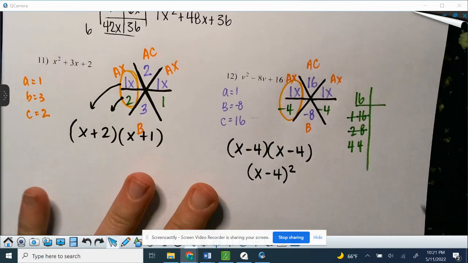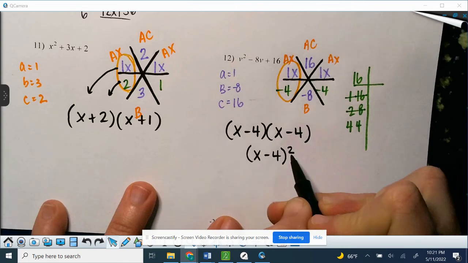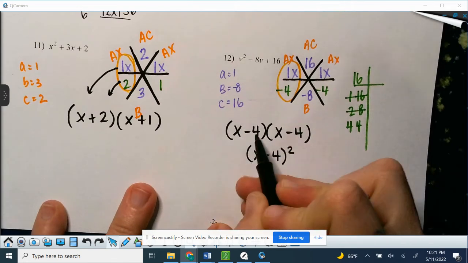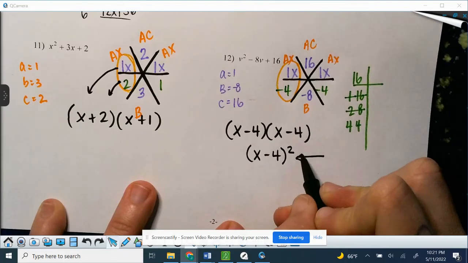Remember, do not distribute that square in because that x and 4 are attached by subtraction. And that's not one of the exponential rules where we can distribute that 2 on the inside. When we were distributing 2 on the inside, it was multiplication and division inside the parentheses. This is minus because this squared means it's written twice. Both of these are correct notation. This is going to be your best answer.